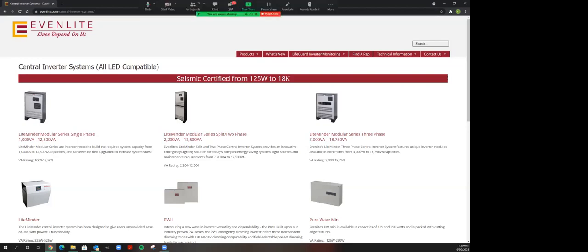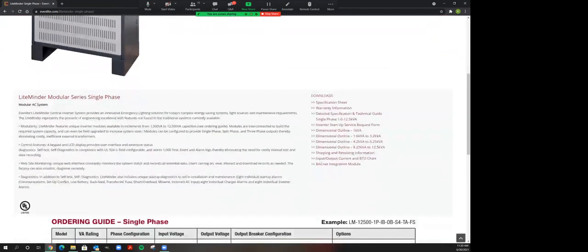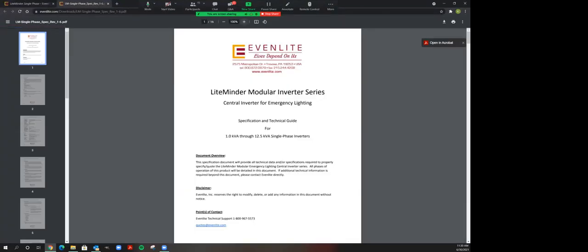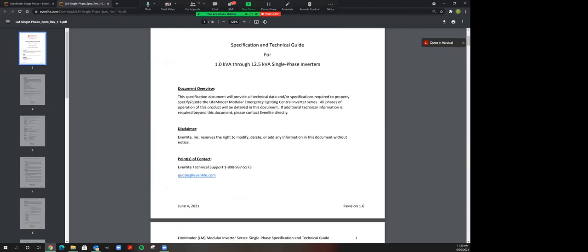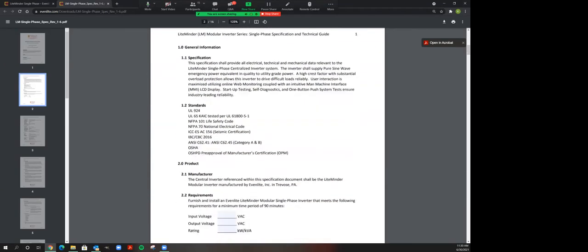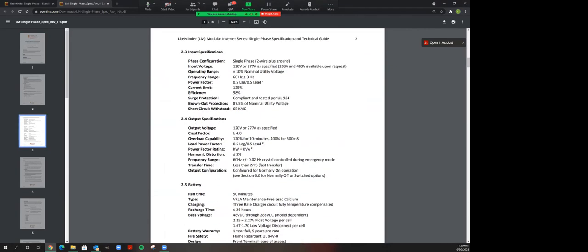But really, if you were to go to our website and look up our inverters, if you just click on our single phase series here, on the right-hand side is a ton of information. But specifically, the question you asked is related to this document right here, the detailed specification and technical guide. I could run through this with you and show you all the amazing things that our inverters do, but when it comes down to it, the down and dirty of it is on page 2 right here. It comes to some key factors. So this really is the crux of the answer.